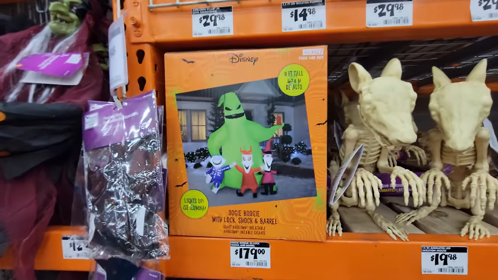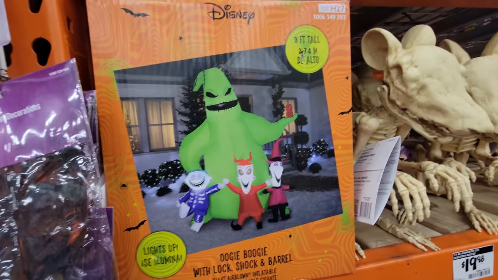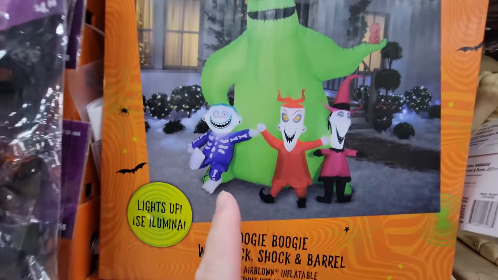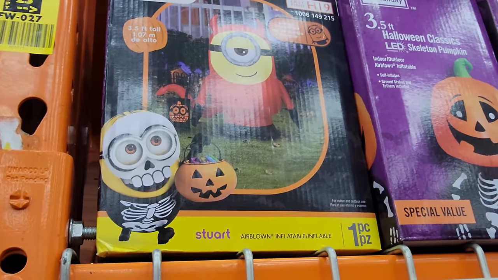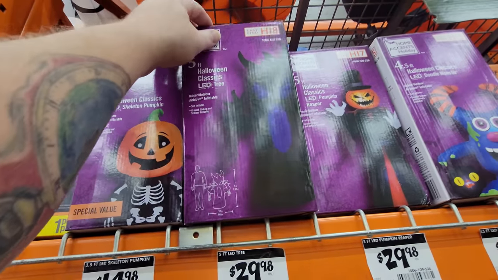Oh, we got a giant inflatable Oogie Boogie. I don't know if this is the one I gave away a couple years ago or not. He's 9 feet tall. He's got the kids rallying around him. That's pretty cool. We got an inflatable devil minion here. Okay, 3.5-foot pumpkin boy.